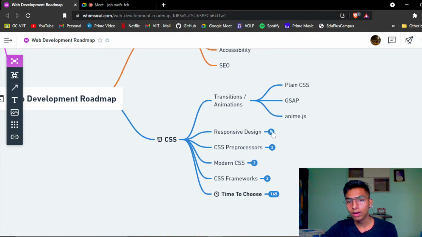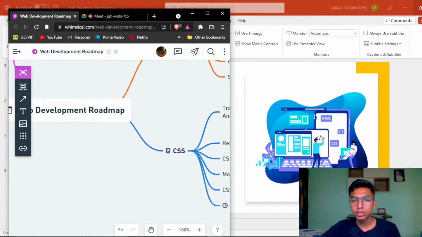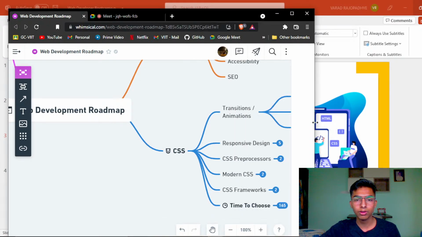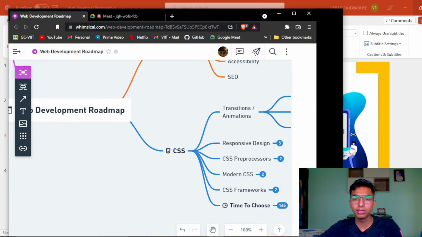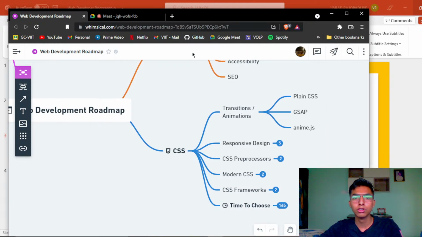Then you have to learn responsive design. Have you ever noticed that whenever you scale down a website, the UI just scales down to whatever dimension it has? That is a part of responsive UI.